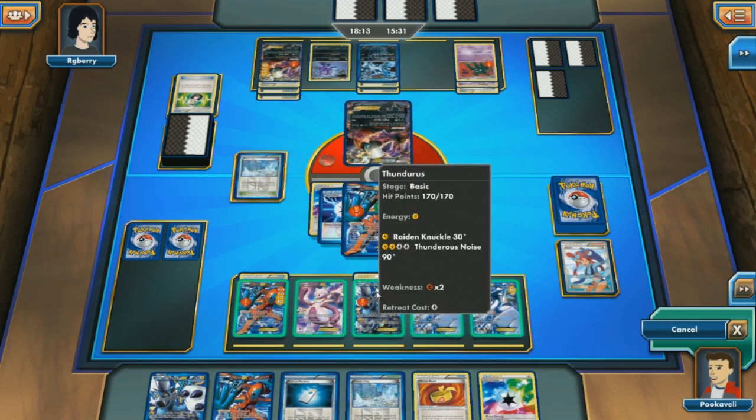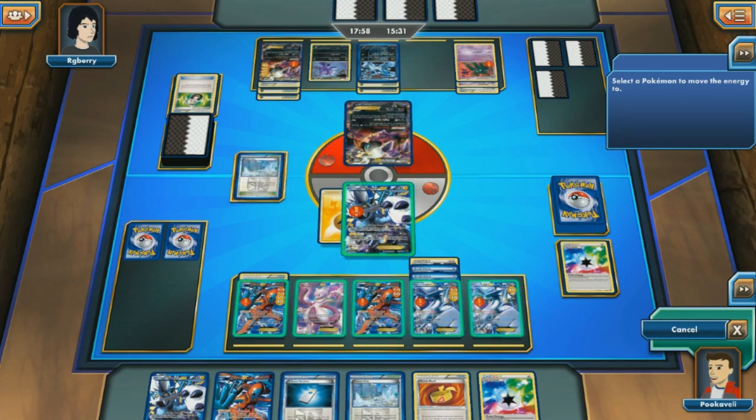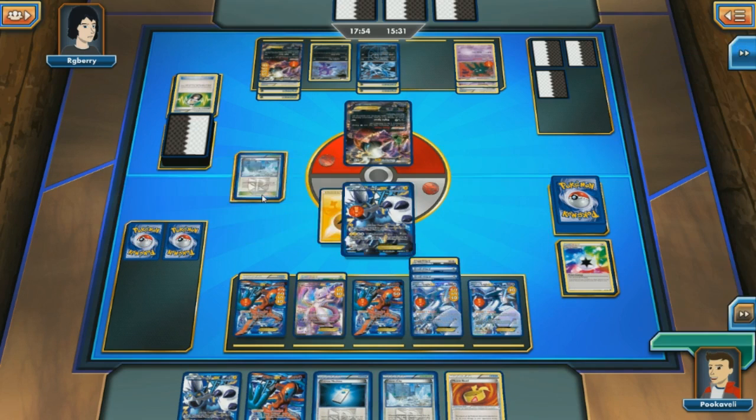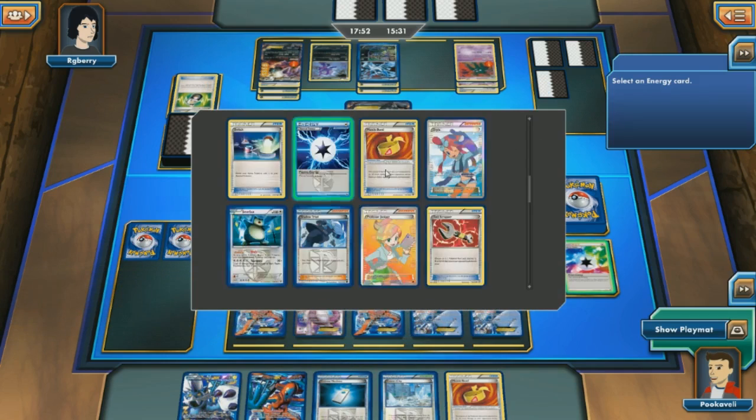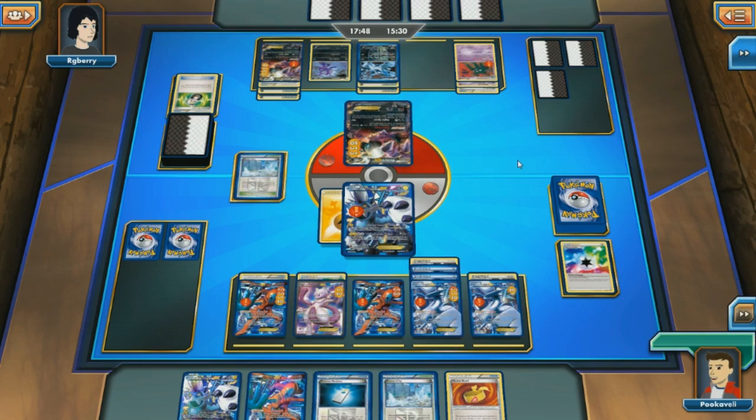So all of a sudden, I gotta say, things have turned around, and I'm not really sure how this happened. I'm going to take this opportunity to retreat my Deoxys EX, and got a Prism Energy here we can put somewhere. We'll put it on that Mewtwo EX on the bench, and let's just Raiden Knuckle for 30 and get some energy onto a different Pokemon. Maybe we'll power up the other Lugia EX since it does not have much damage on it. But we're at 2 prizes to 3, and I must admit I am extremely confused as to how this game got to where it is right now.